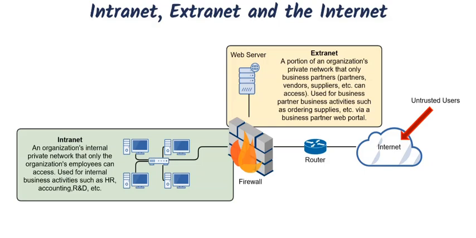So the internet, we all know what that is. The biggest takeaway with this diagram is that every single user out there on the internet is an untrusted user from the perspective of IT security. We don't know who those users are, so any user on the internet trying to get access to our network should be untrusted. We should not trust any data coming from the internet into our network.